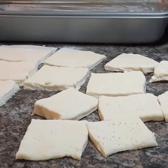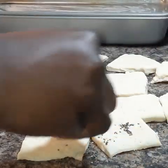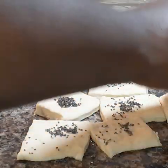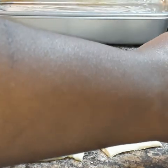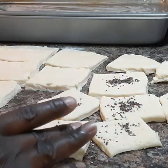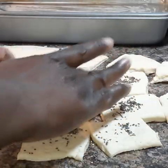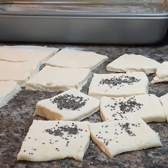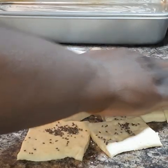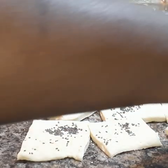So I'm gonna put just a few chia seeds on top of these. Just a few. As I said before, you could put any toppings of your choice, and I'm just gonna use my finger to just kind of press on top of it, or spread it. I'm just gonna put it on a few. Then I'm gonna place them. I'm just gonna put them in the pan.